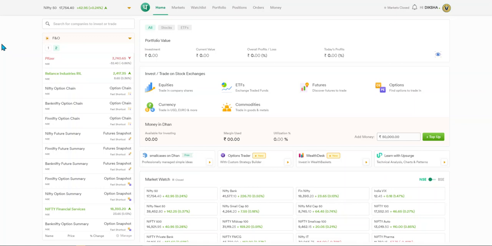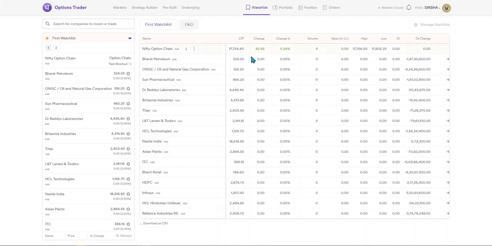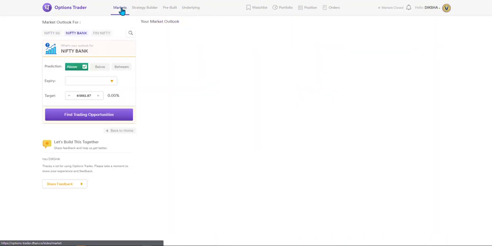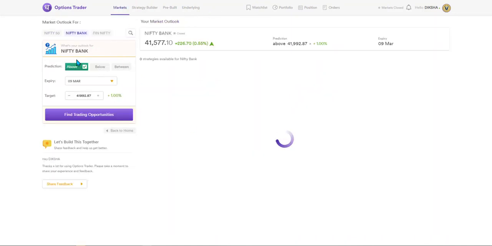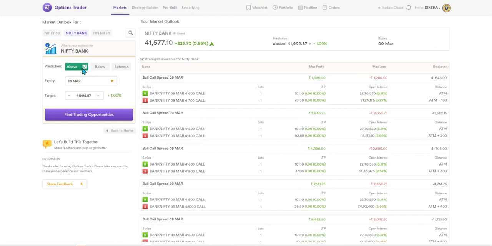So the main thing here is this option trader terminal, which is fantastic. I've experienced it is one of the best among the service providers because you get all this information for free. So what is it all about? First of all, if you go to markets, you can see prediction. If your prediction is above or below, so let's say our prediction is below for tomorrow's expiry.